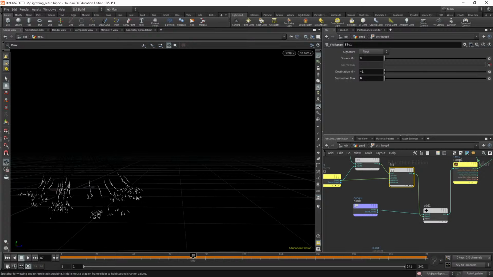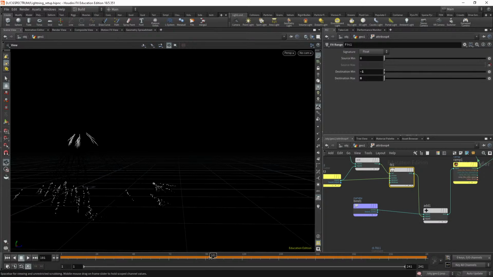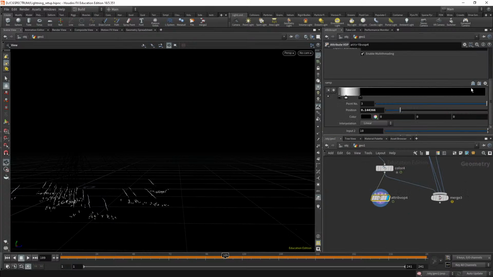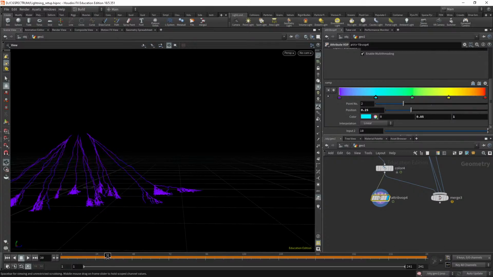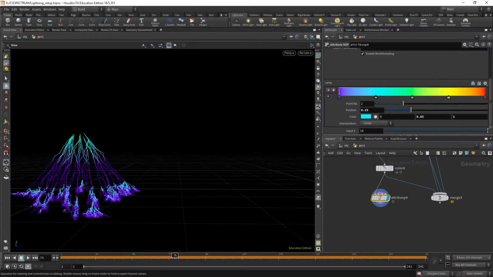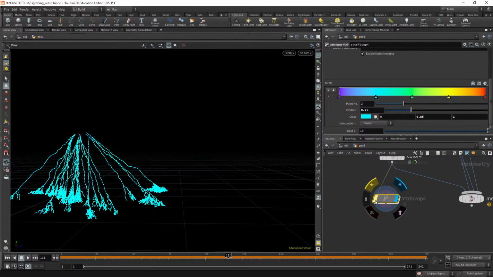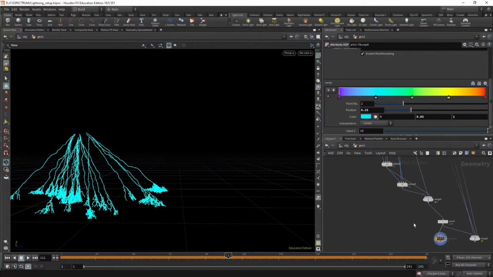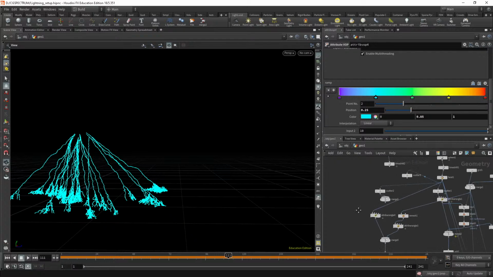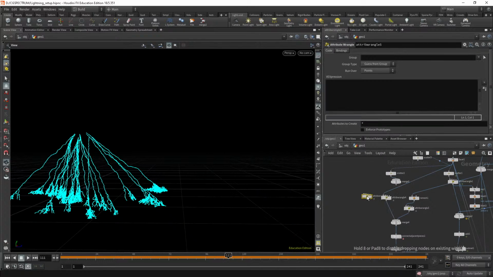Ah, there we go. So it's a little bit crazy, obviously, but you can use that type of thing to create some sort of pulsing effect. You could also use it to vary the color range or something, so that you get this crazy color range stuff going on. So that's one way. Let's have a look at this wrap expression. I'm guessing that that is a vex expression. Let's take a look at that.